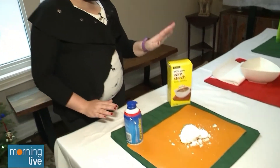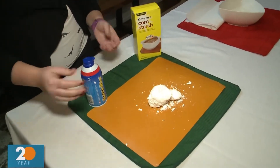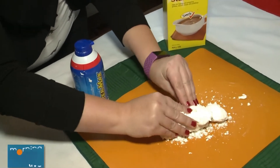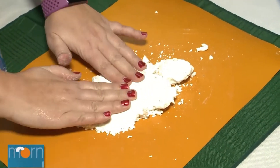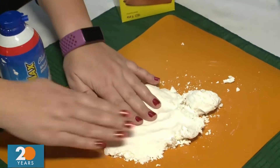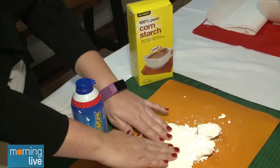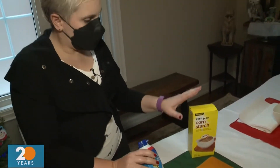This one is a mixture of cornstarch and shaving cream and it's almost like snow. It smells good, you can play with it, make it different colors — it squishes. You can make little snowmen out of it. It's super simple and good, clean fun — literally just these two ingredients. The kids could make a little scene with the snow, get little figurines, and you can do different colors of it.